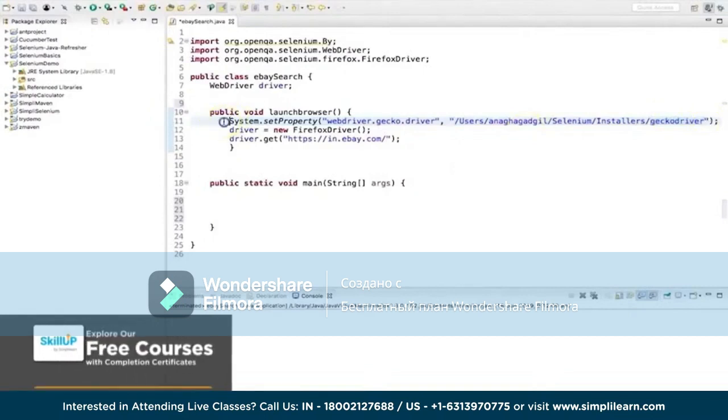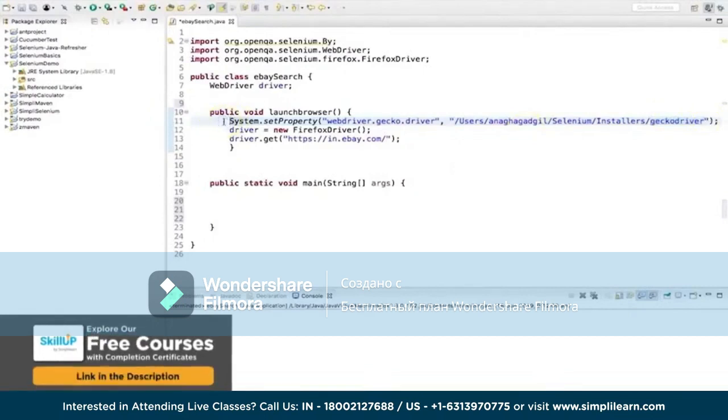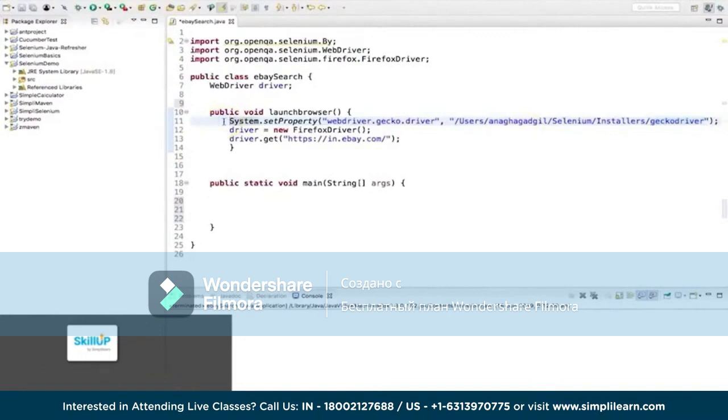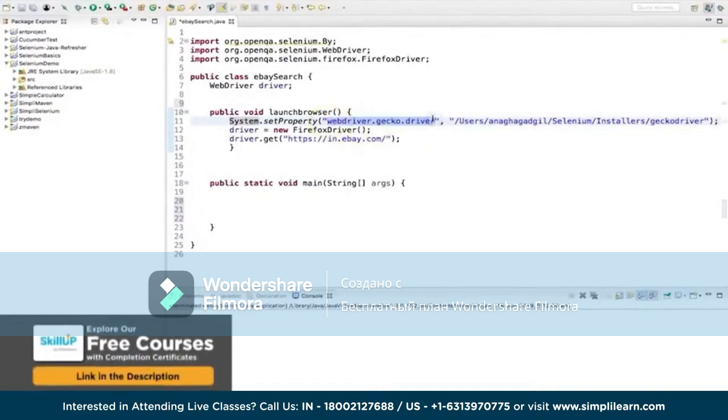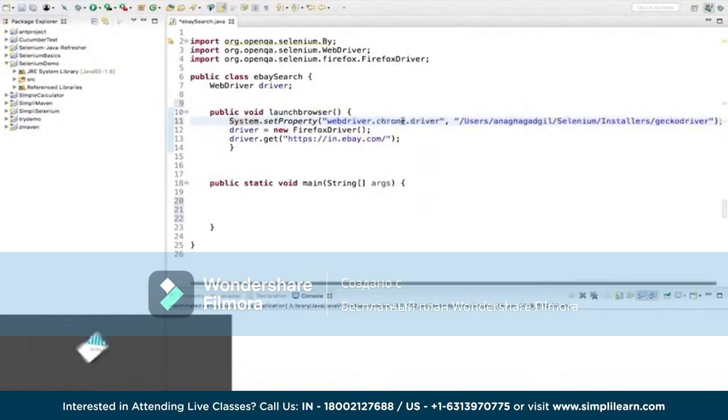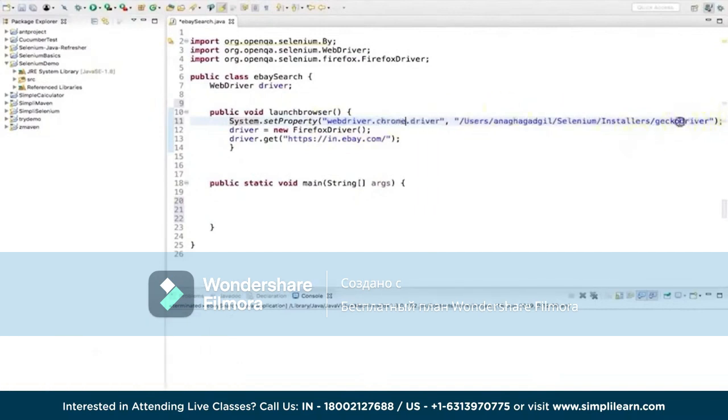Now coming back to the System.setProperty. This particular method or command is used to set your driver property. It is a key value pair and you will need to know which keys, depending on which browser you're working with. Since I'm working on the Firefox browser, the key which I need to set is webdriver.gecko.driver. If I'm using Chrome, I simply have a key for Chrome and I would set this path to the Chrome driver, and this is exactly what you need to do. So even before you launch the browser, you need to do this set property. So let me change this back to Gecko. So now we are clear till here.